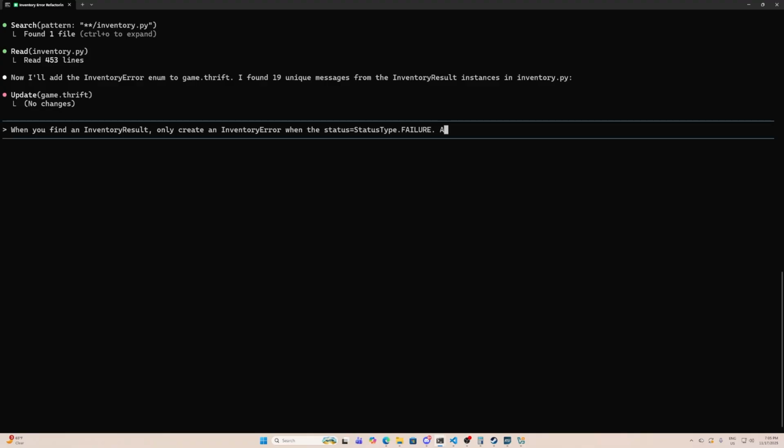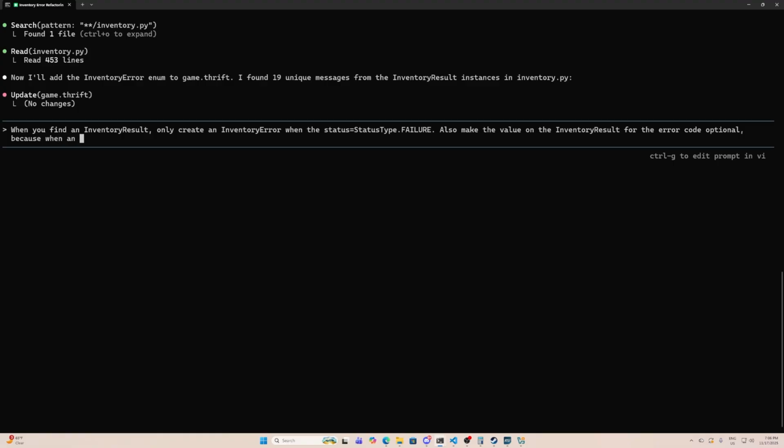And you notice I'm talking in types. So I'm giving Claude a lot of things that it can latch onto in the code and get it right. I want Claude to succeed. I'm not trying to be ambiguous. I'm trying to be very intentional and give it a string that you could find in the code, status equals status type dot failure. Being as verbose as I can be for this particular feature, because obviously I want this all to be a success, even though this is totally the first run.